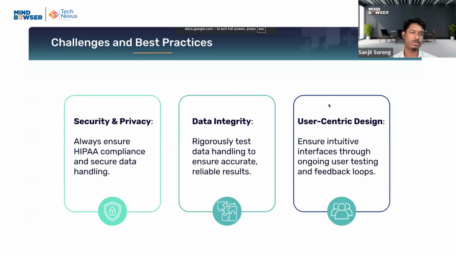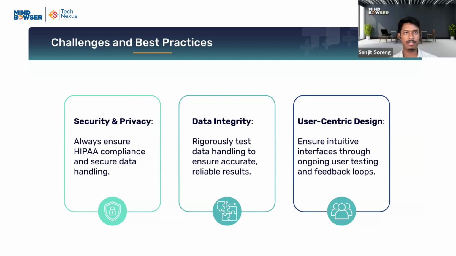So let's discuss what challenges we might face during development. The first challenge is security and privacy. We are dealing with highly sensitive patient data here, so compliance with HIPAA and other privacy regulations is non-negotiable. Any SMART on FHIR app must ensure that the data is encrypted in transit and at rest, that the tokens are properly managed, and that only the minimum necessary data is requested. The best practice here is to apply the least privilege rule. Always give patients transparency in how their data is used.